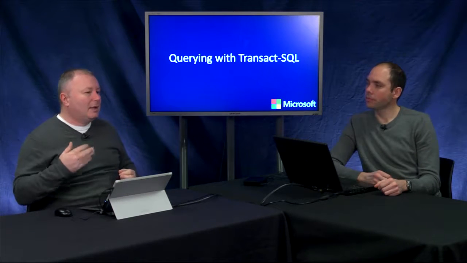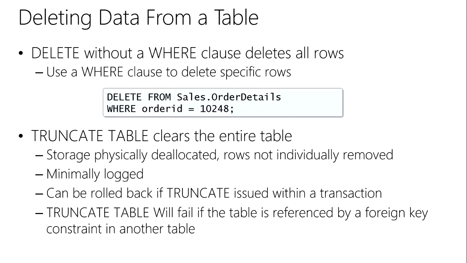It's not in a typical online transaction processing application database. It's not something you do a lot, but there are scenarios where you want to truncate the table to get rid of all the rows. Now there's a mention there that truncate table will fail if the table is referenced by a foreign key constraint in another table. And the same is actually true with delete.